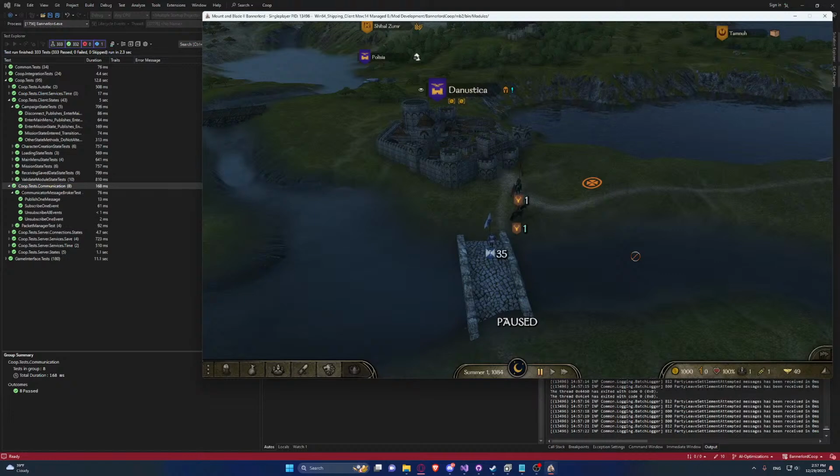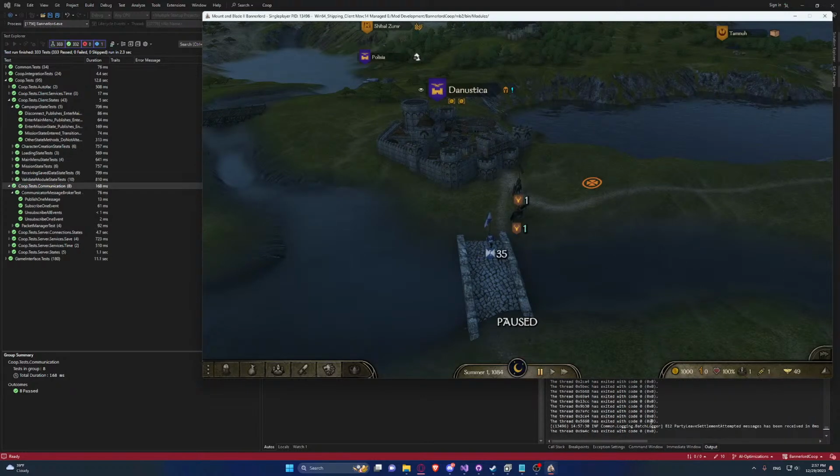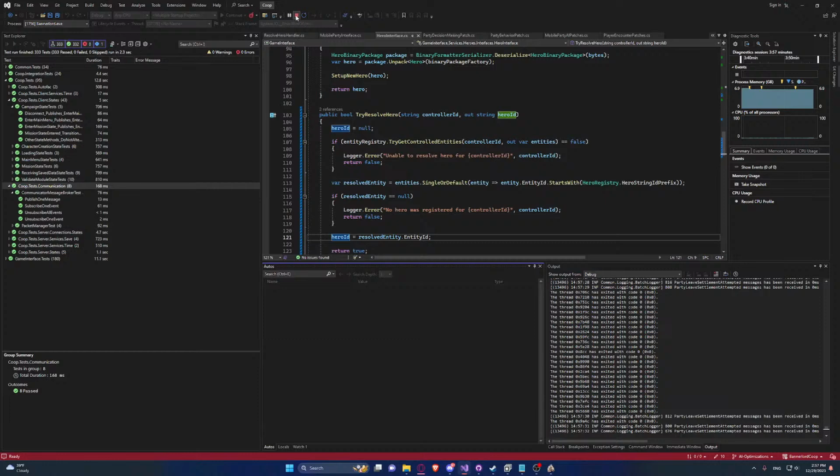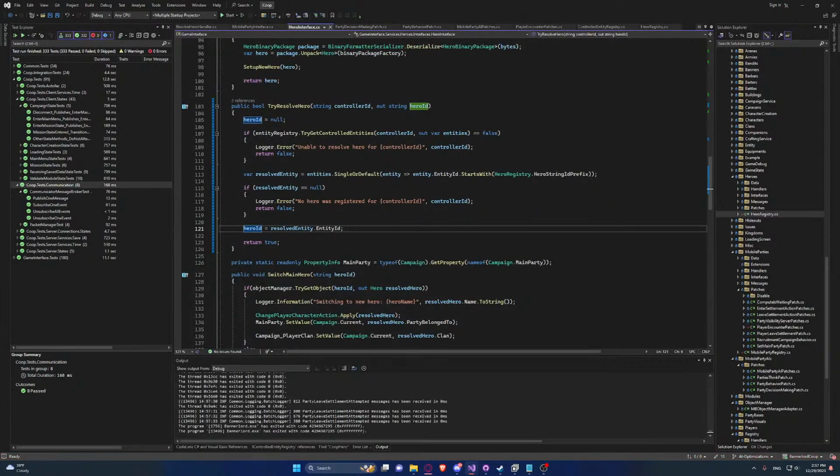Wait, is this on the client? This is... Oh, that's not good. Party leaves settlements. Okay. It's under parties.